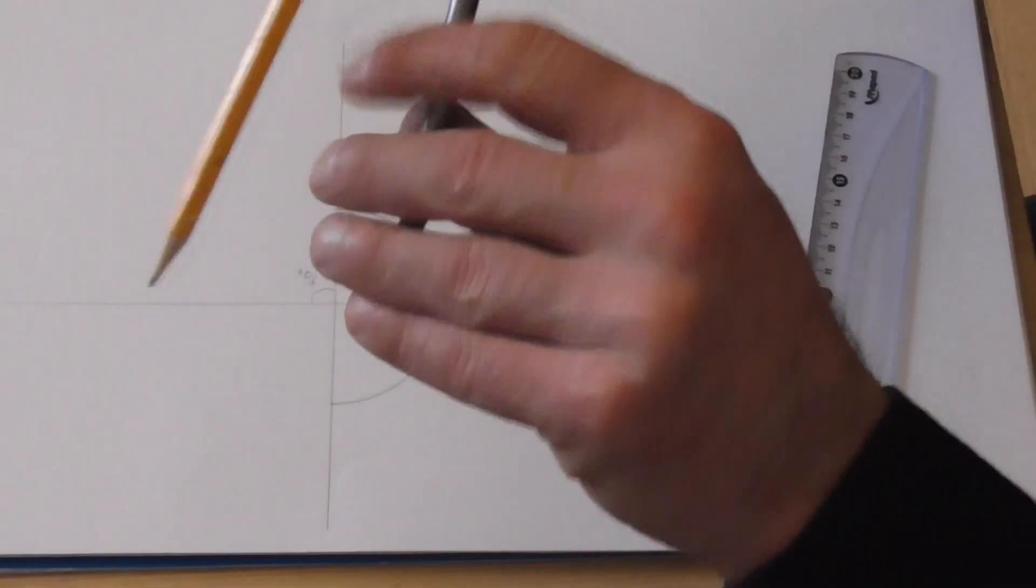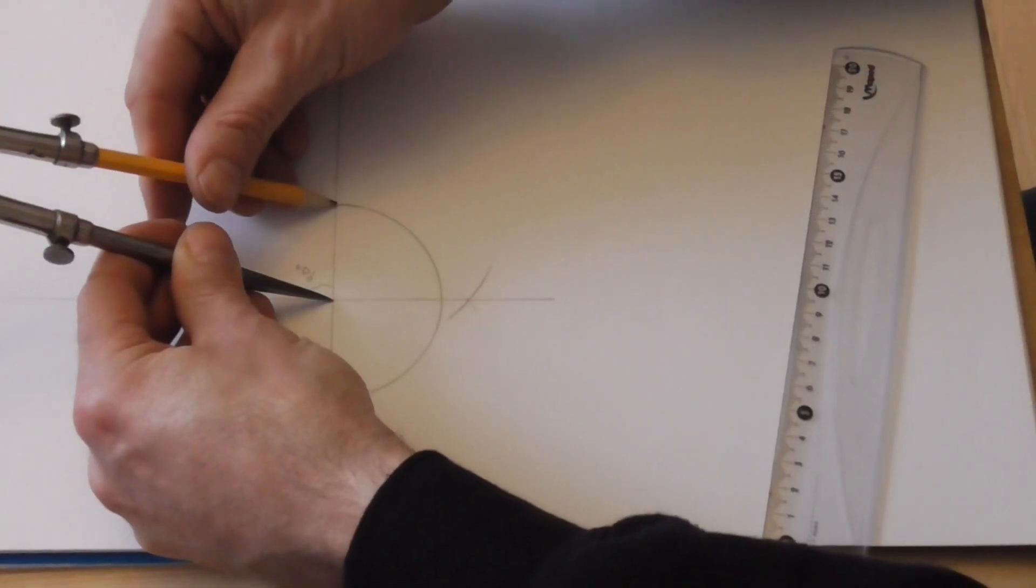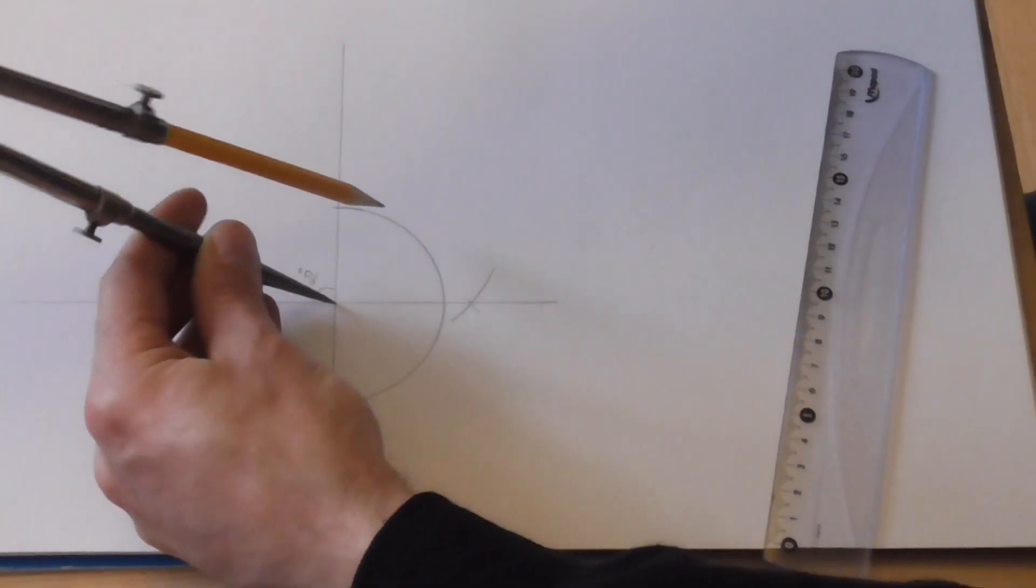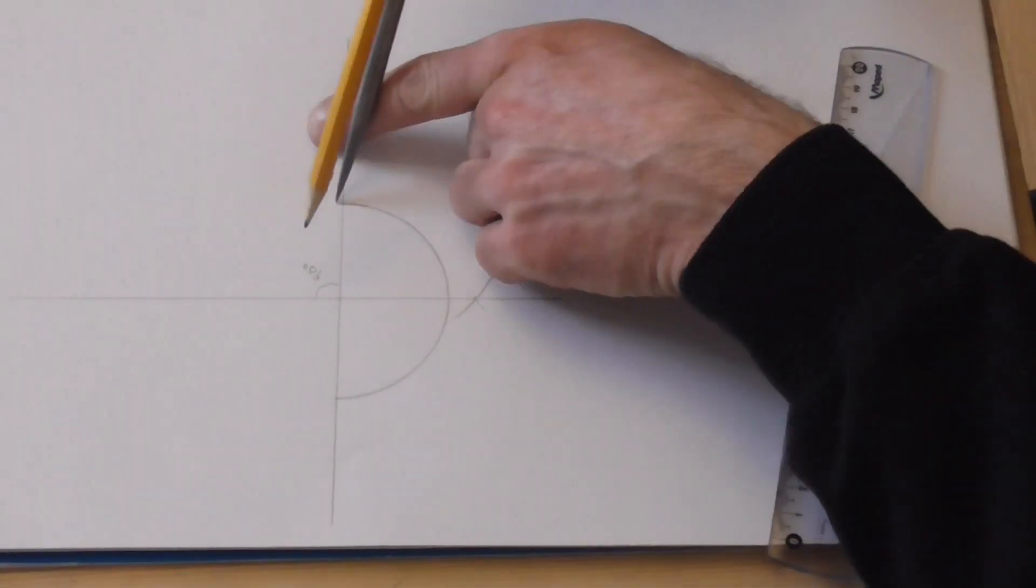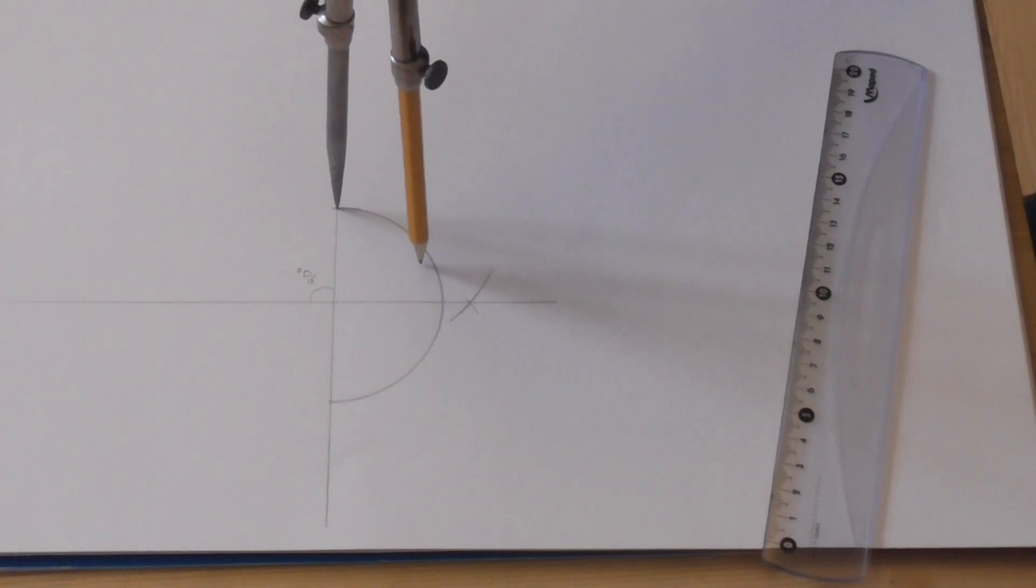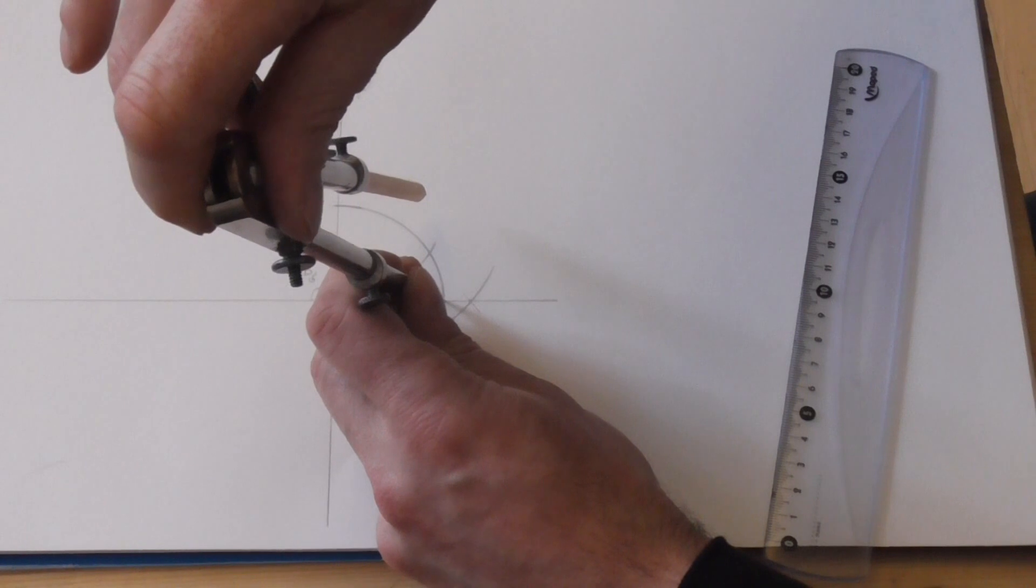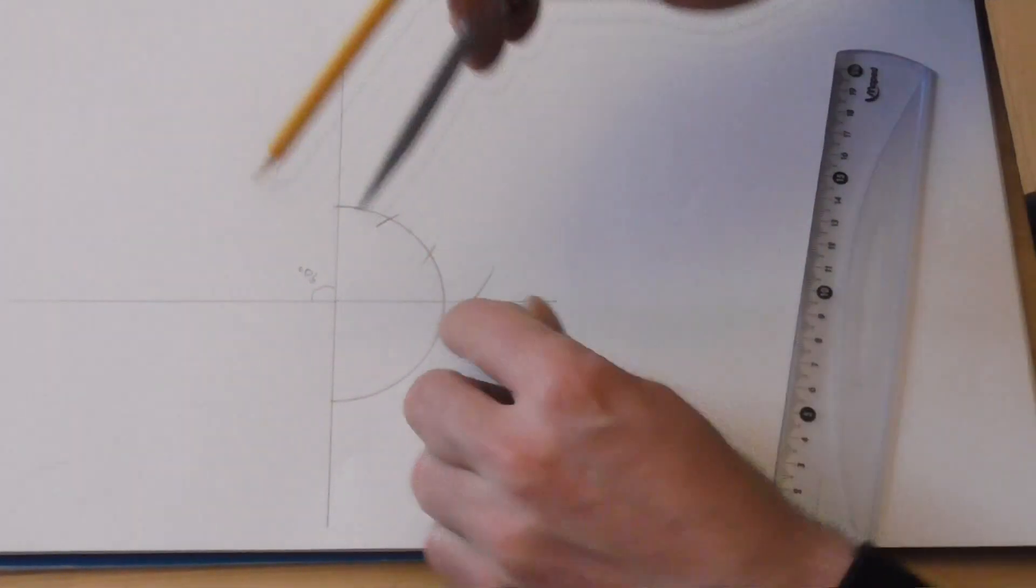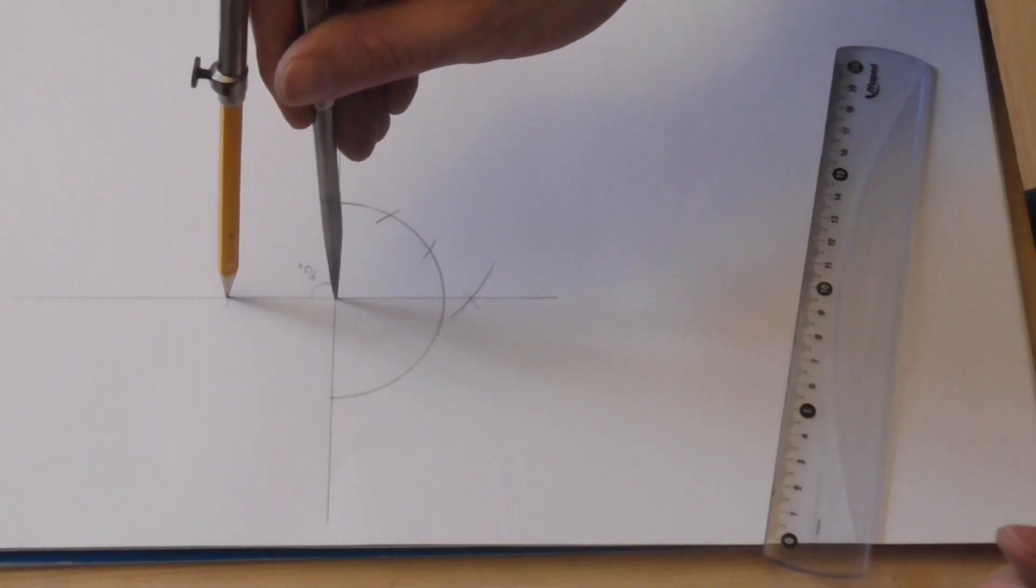Okay. Now we need to set our dividers back to our diameter. Like that. Let's check it to make sure we're okay. Lovely. And divide up our semicircle to make the quarter pattern. So, we have a division there. And down this side here. And division there. And going up to the height of our fitting. And there we go.